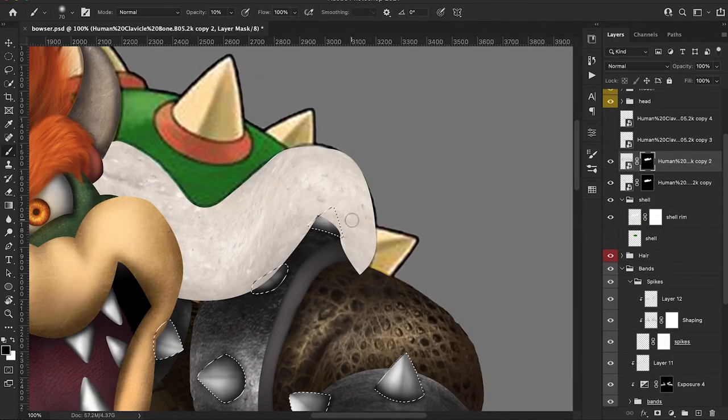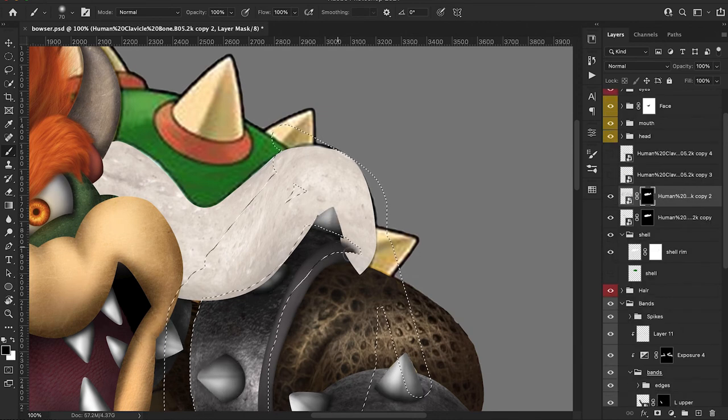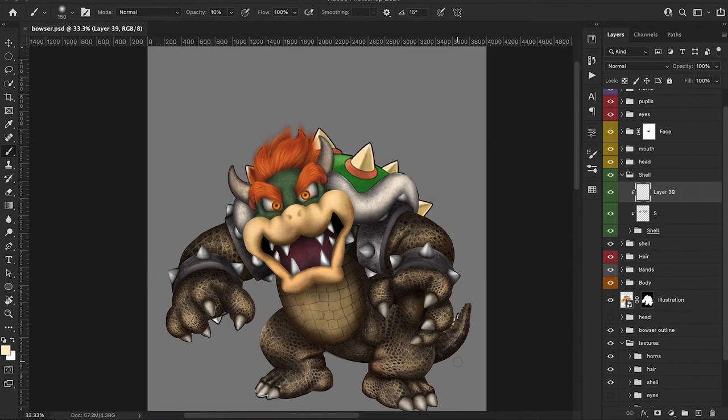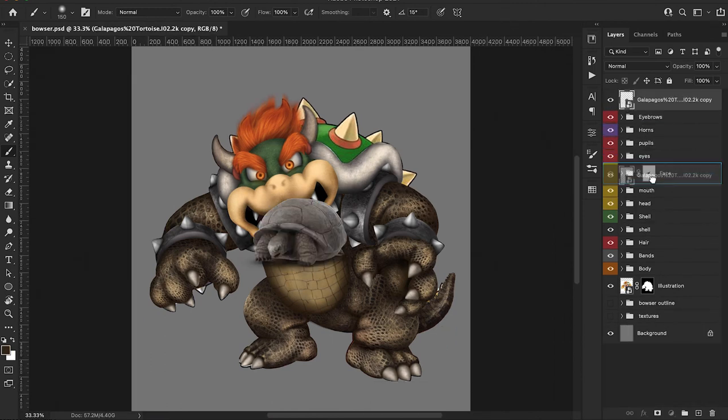I need to go ahead and erase part of this selection from the bands here to make sure that comes back. And then we're going to just touch up some of this area on the back arm just to make sure that the shell is not overlapping what it needs to be and just clean that up a little bit. All right, so this is looking really good. So now once we've applied the shadows and highlights, we're left with something that looks like this. All right, so let's keep moving on with the shell.